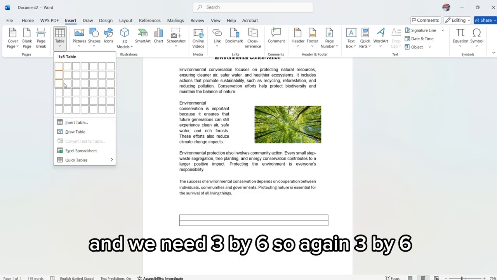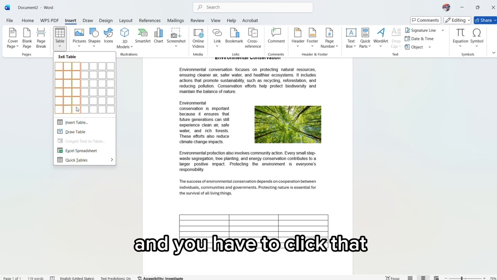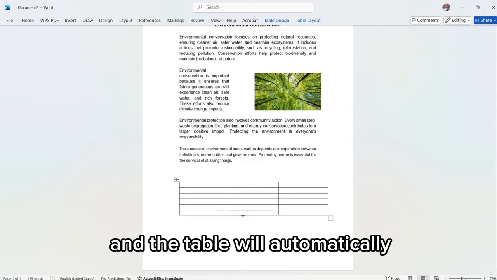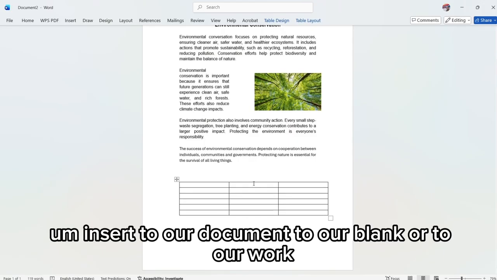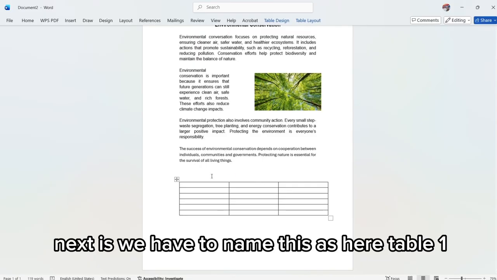So again, 3 by 6. Okay, you have to click that, and the table will automatically insert to our workbench.